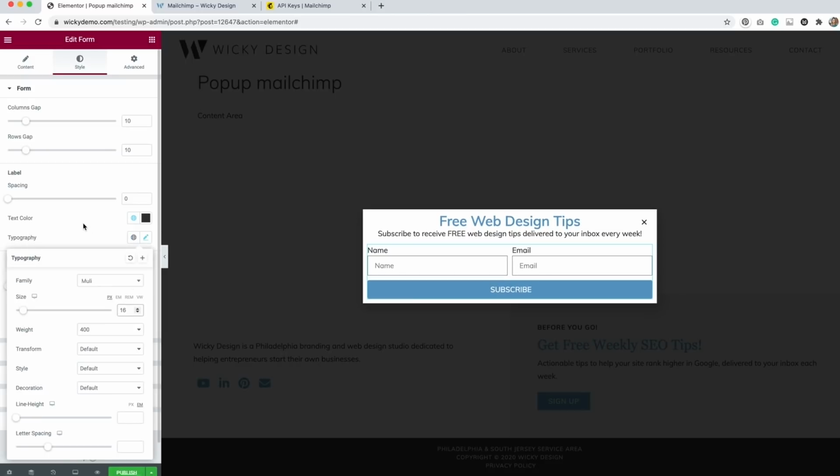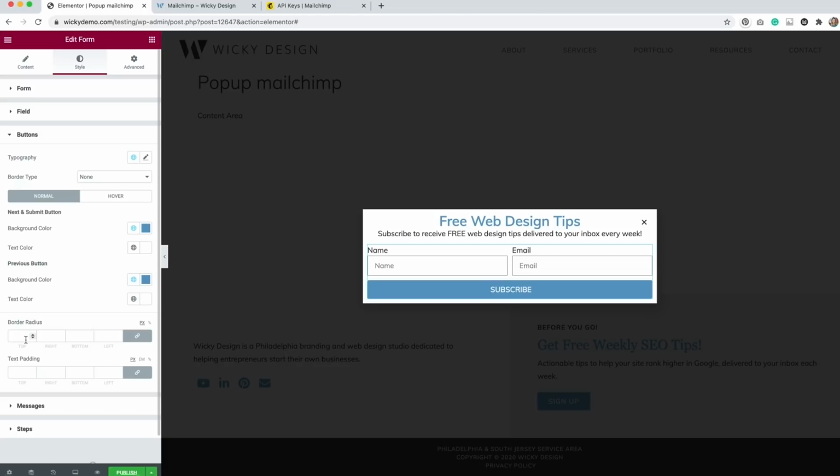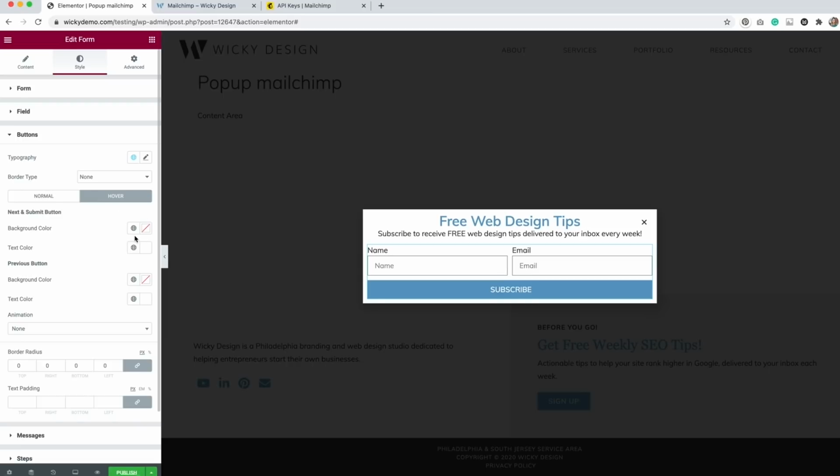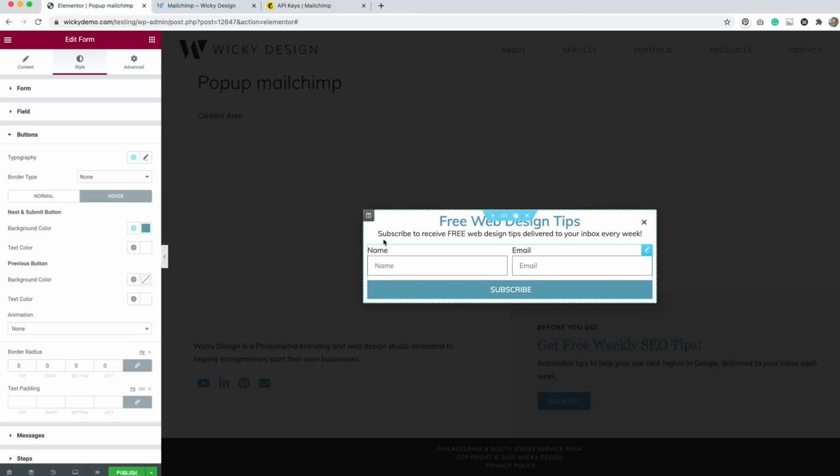I think that looks better. And then I'm going to change the button so that it doesn't have rounded corners. So I'm going to set the border radius to 0. And then on the hover, I'm going to set the background color to this kind of bluish green. So I like the way that looks.